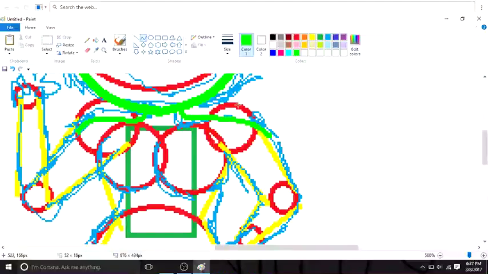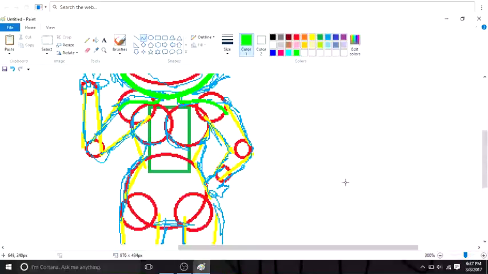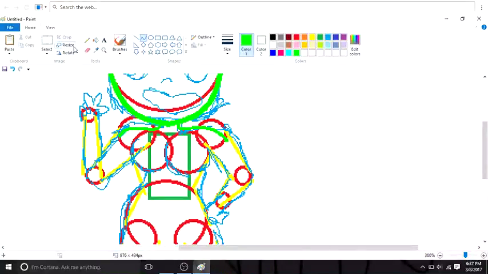And make it a little bit more decent. I should stop using words I don't know. But yes. Like so. And I should take these arms and I should move them down, shouldn't I? Yeah, I'm gonna do that. I'm going to do that right now.